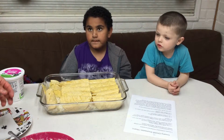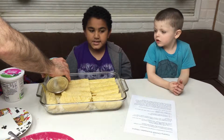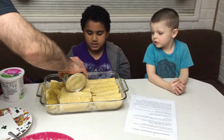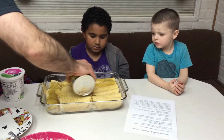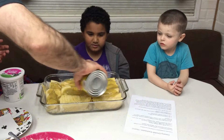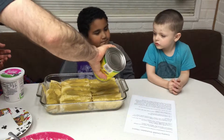Okay, so now we take our enchilada sauce. Important. And then we add the cheese. Pepper jack. I love the pepper jack cheese. They taste so good. I think I used a little bit too much on the first part, because we have barely any.